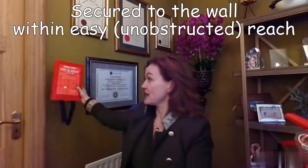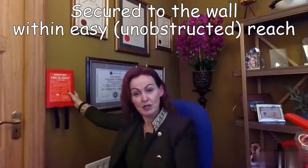The next thing is your humble fire blanket. In our standard check, I'm not going to take it out or anything because this is a new unit and it will be going into a house very soon. But this has to be installed. And when I say installed, I don't mean stuck in the back of the cupboard underneath the sink. This gets properly attached to the wall somewhere or inside some space so that it is easily accessible by whoever is using the property in the event that they need the fire blanket.